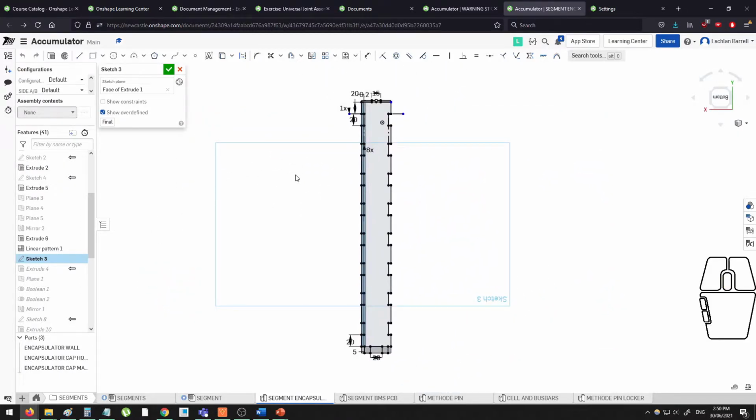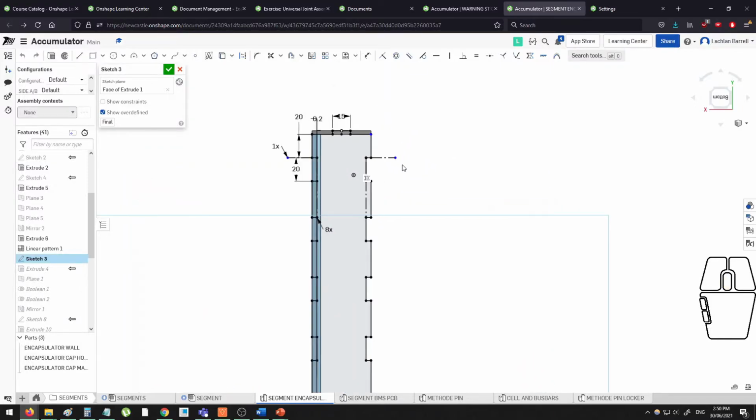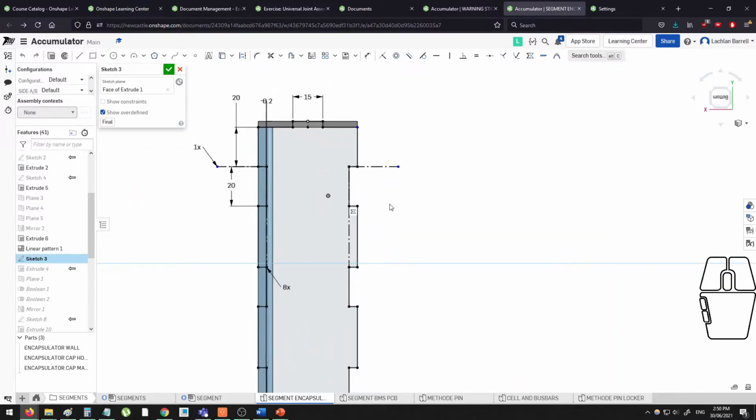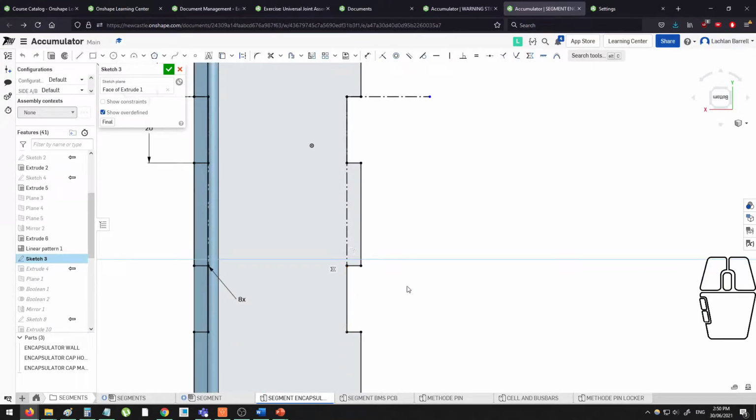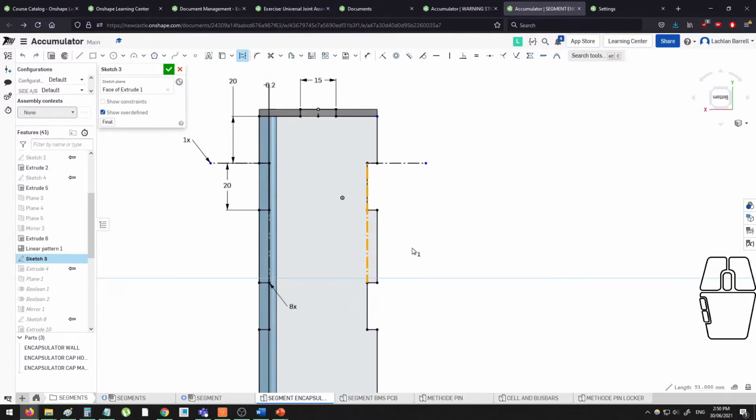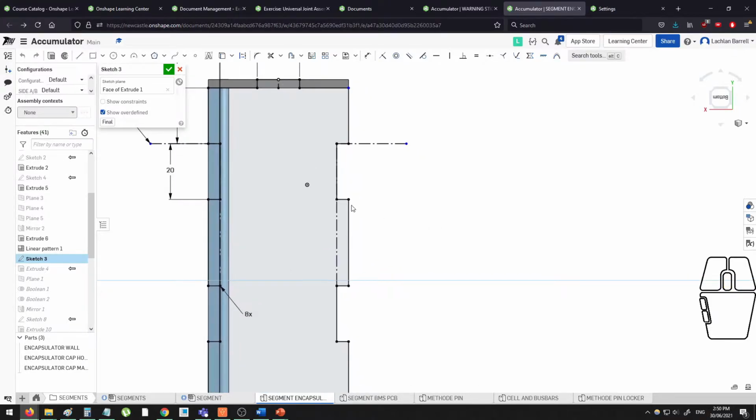Awesome. Alright, so one of the tips that I wanted to give you was about sketch geometry versus construction geometry. You can see these exterior lines here are all solid, which means they're real geometry, and these lines here are dashed, which means they're construction. In essence, the only difference between these is that real lines are used to make sketch loops for extrudes and revolves and all that sort of stuff, whereas construction geometry gets totally ignored by that.